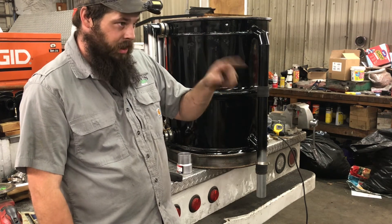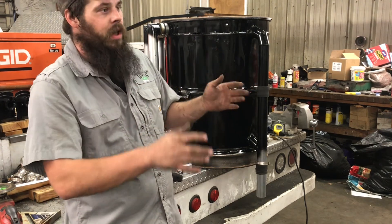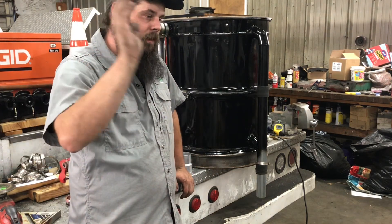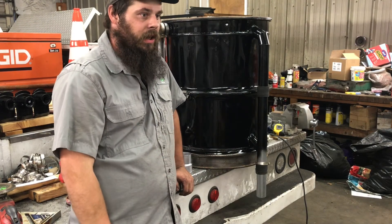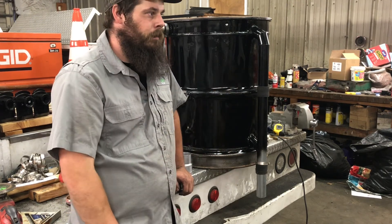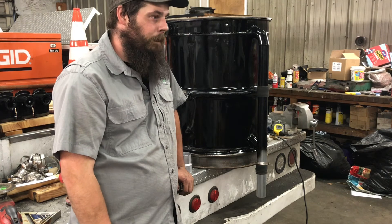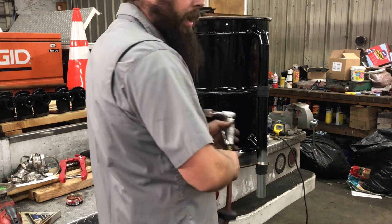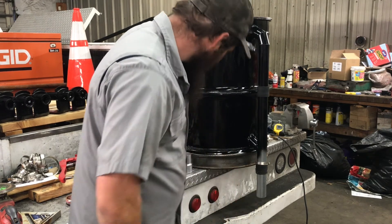Then a center post of some sort and the gas outlet — once those two things are done, finish fabrication of the heat exchanger body will be complete. I can pull the lower drum, finish up my welding on the ammo box and the access door, get all of it painted, and I'll just be down to the actual bed work: the rear condensate tank, the hay filter, the plumbing, and the cooling rack — which I still haven't come across the material for. I'm trying to do everything as cheap as I can.